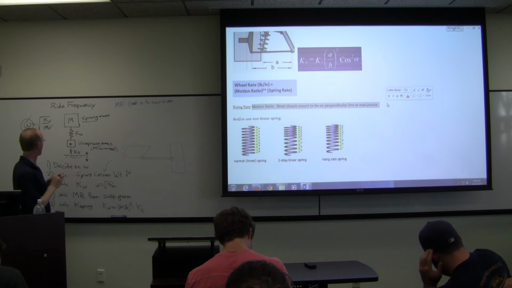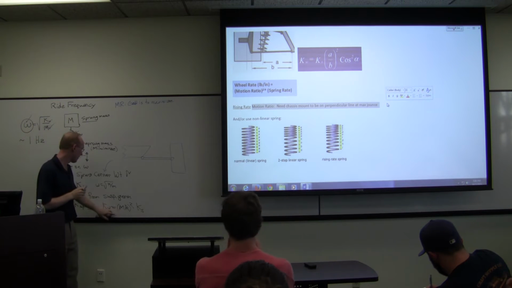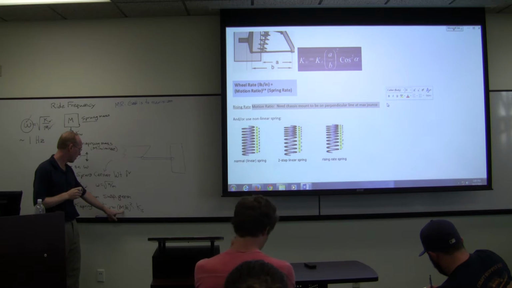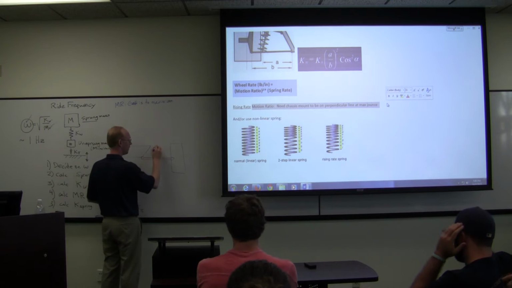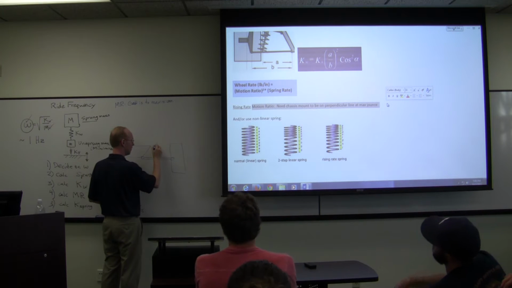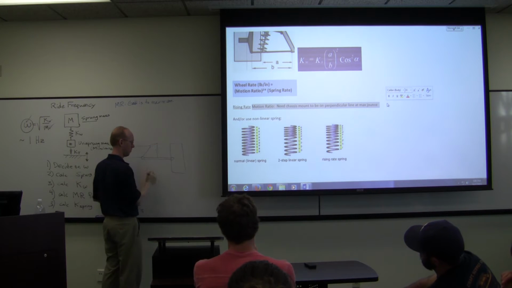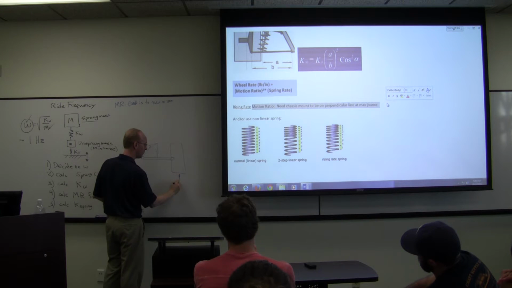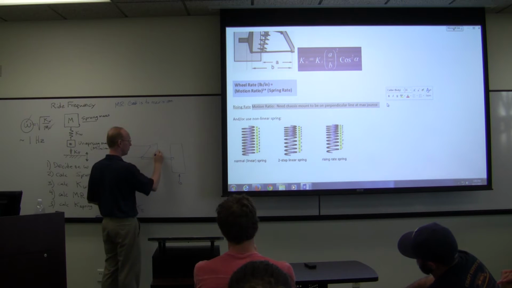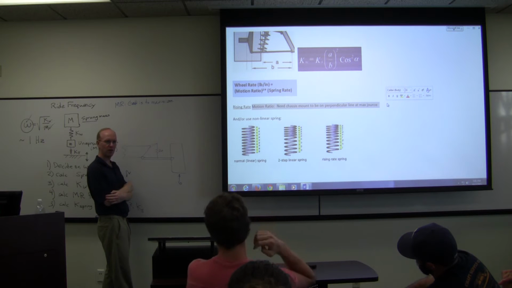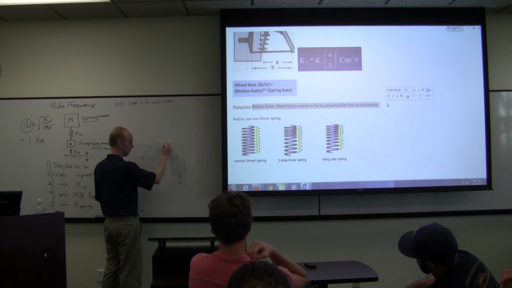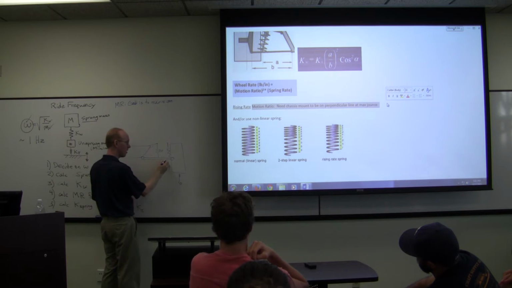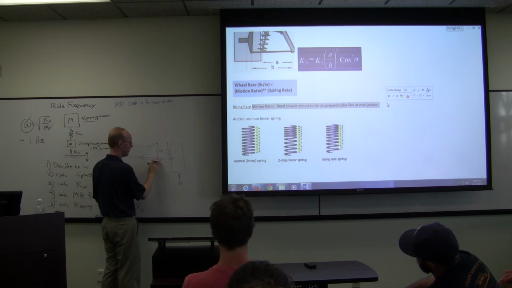The reason is that if the motion ratio is low, then your forces get multiplied. So if I put my spring right in the middle, then a 10-pound force here gets turned into a 20-pound force at the spring. And that means this mount has to be twice as strong as it would be if you put the spring here. And it's really bad for this arm.